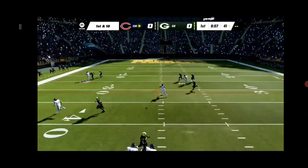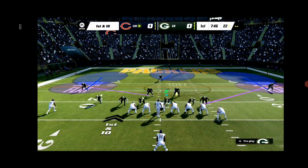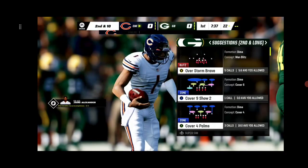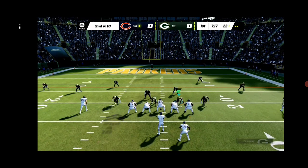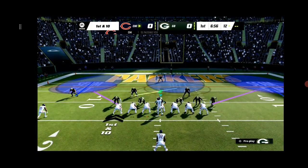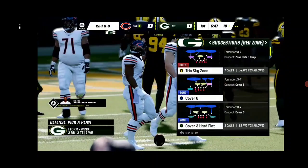On first down, Fields. Caught by Montgomery, and he'll be taken down at about the 22-yard line. Fields on first down — it won't be a sack, but it's no gain, and it brings up second down. To throw, his Fields got an open man — it's Pringle. And this is going to result in another first down as the tackle's made at the Packers' 12-yard line, a gain of 10. They'll try the middle with Montgomery and he'll get this one down to about the 10-yard line. Two yards on the pickup, it'll be second and eight.